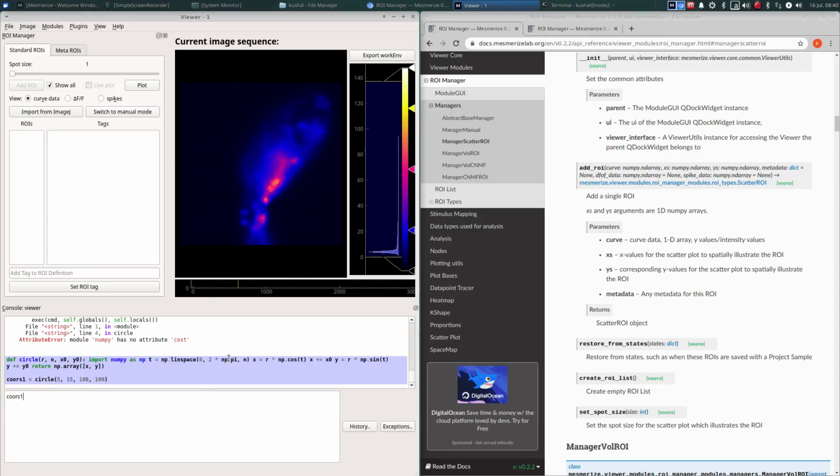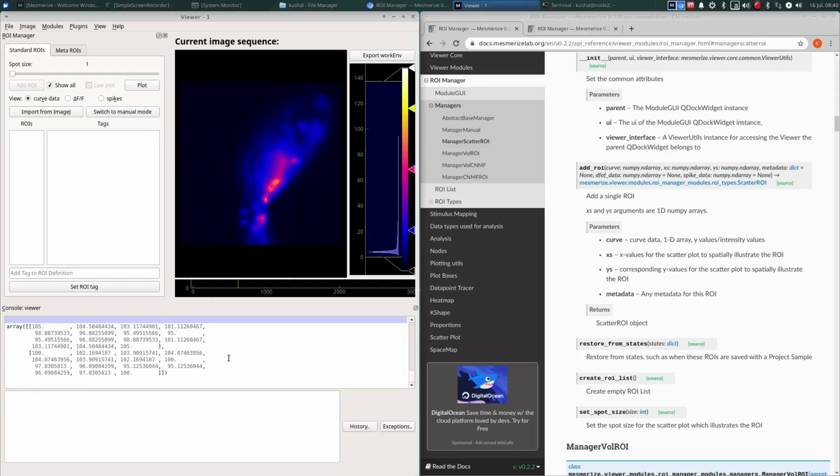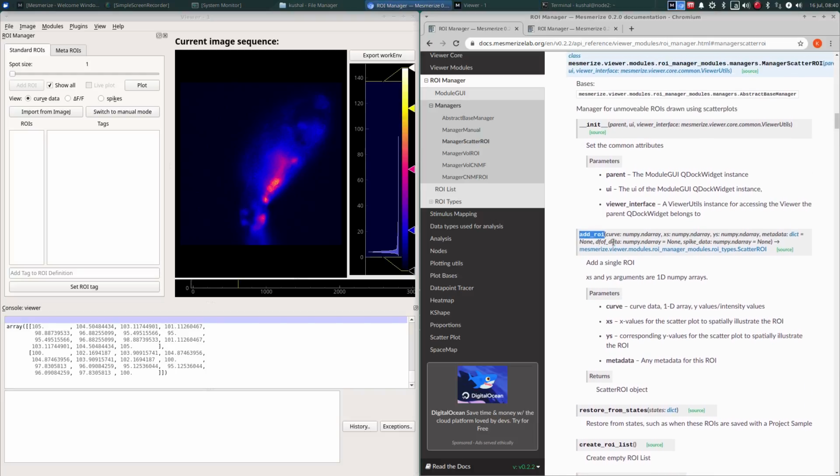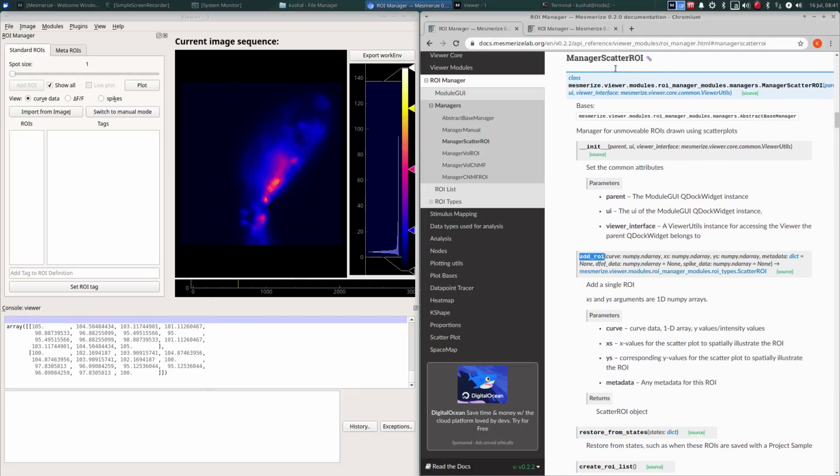Okay, so there are some xy coordinates for a circle, and this method add_roi of the manager scatter ROI backend basically takes x and y points for the ROI and curve data, so intensity values.